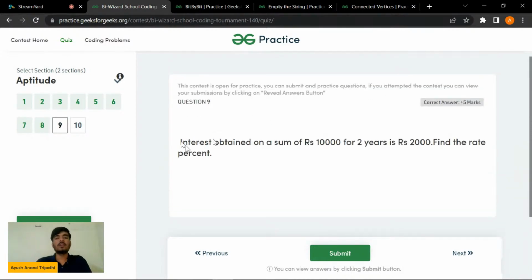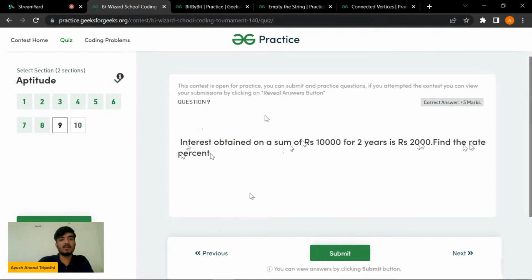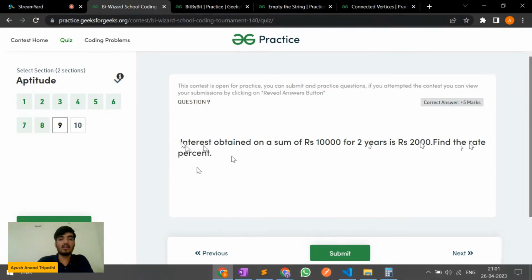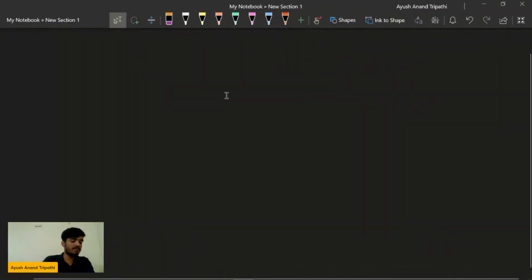So the interest obtained on a sum of 10,000 for 2 years is 2000. We need to find the rate percent. So the problem was just use of a simple formula, that is the formula of SI, simple interest. So just recall the formula of SI, or let me write over here.